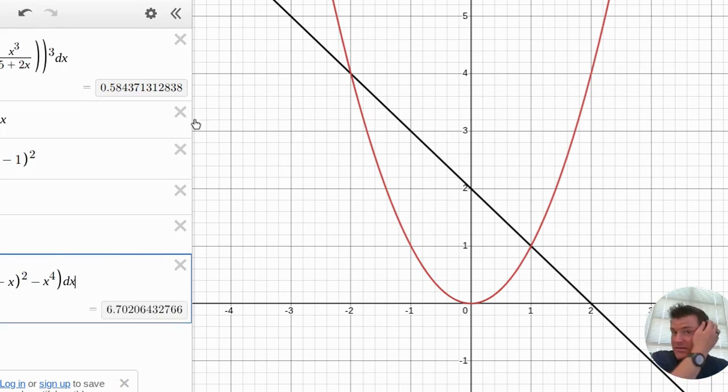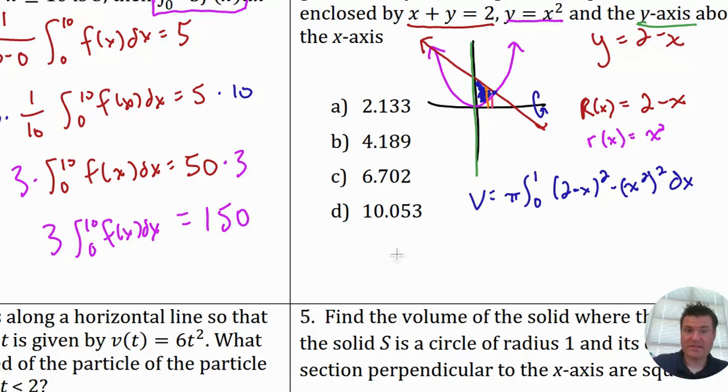And that's going to give me an answer of 6.702. So I'm going to get an answer of C. The big thing here, I trust y'all to use Desmos. The big thing here is just knowing how to set it up with the big R and then the little r. So it's always big minus little, and we always draw from the partition going towards our further away object for the large R, and then axis of rotation up to the closer part.